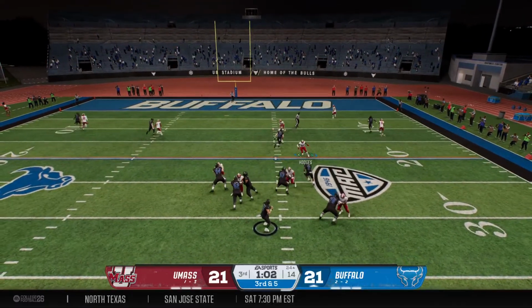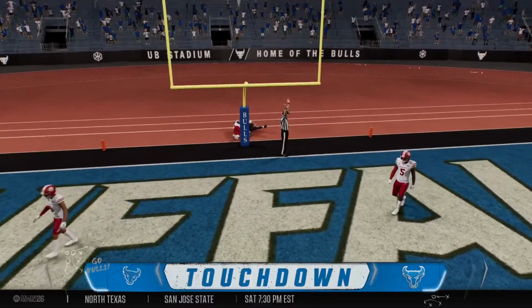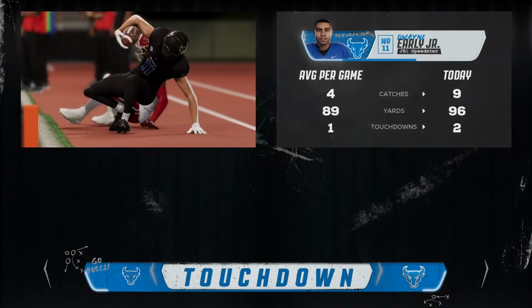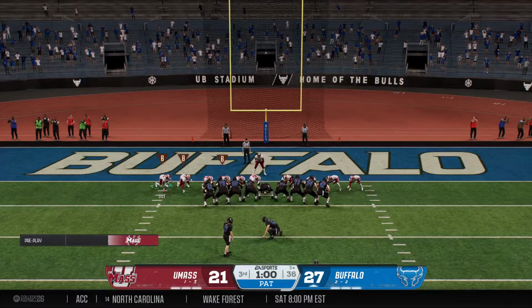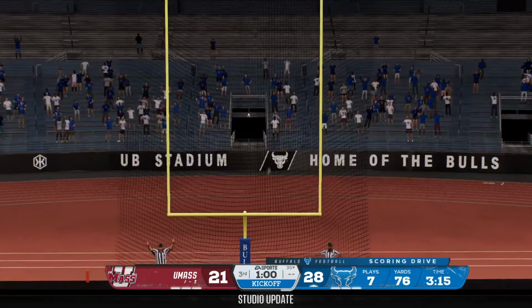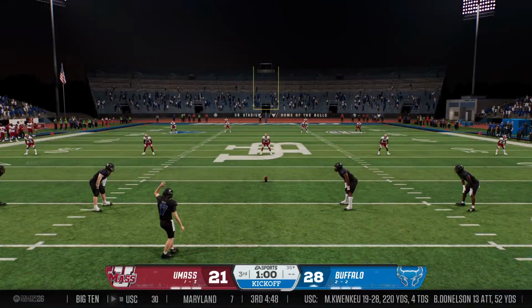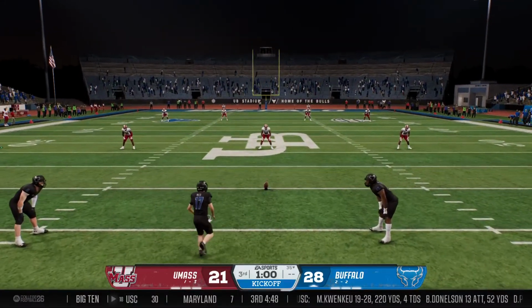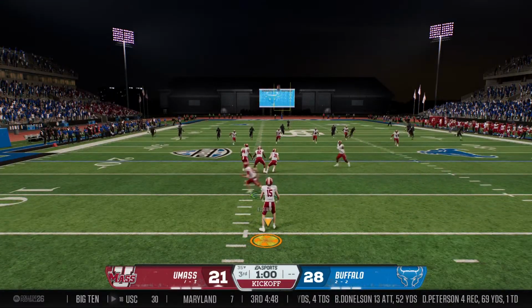They'll snap it from the gun on 3rd down. A shot toward the end zone. Touchdown, Buffalo. And with that, they've got the lead here in the second half. This dude is just slicing and dicing this defense into little tiny pieces. Carving him up, completely comfortable, knows exactly what he's getting, had so much success today. You got to find a way to make these quarterbacks feel more uncomfortable.